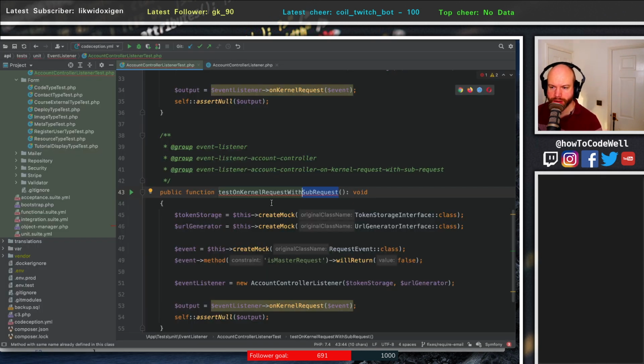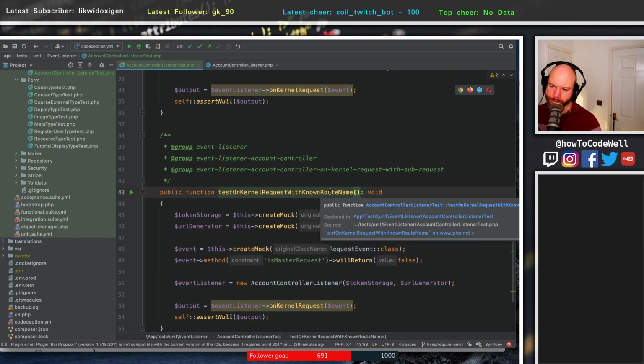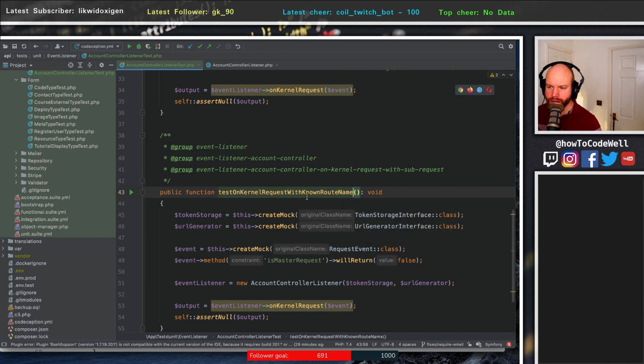So test on kernel request, test on kernel request with known root name. Okay. Or yeah, with profile root name. There we go. Okay.